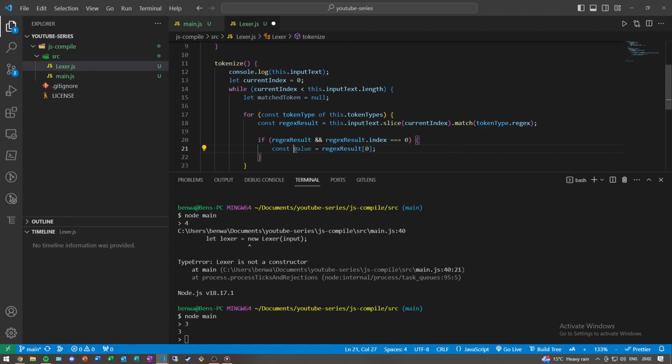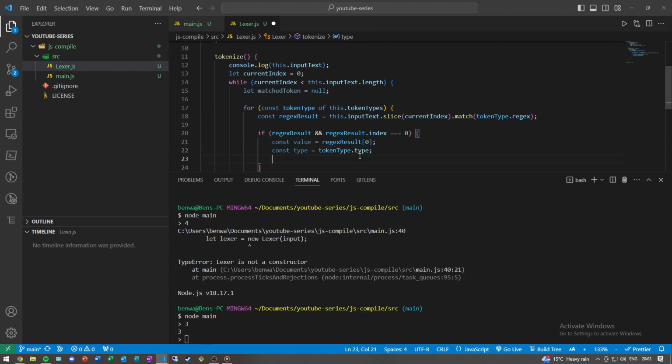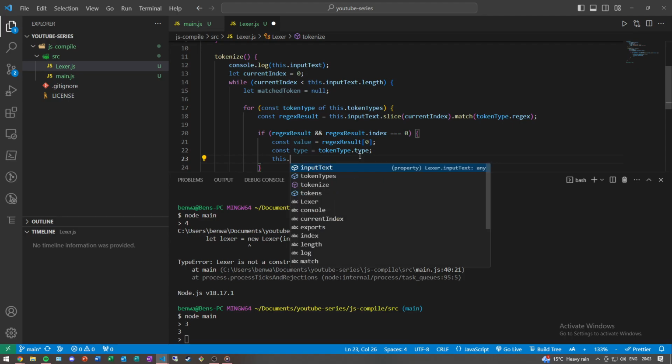So this is basically the value of the token. We'll also do the type. We know what type it is from this because we've matched it against it. And that's good. So now we've got our token, let's put it in our tokens array.